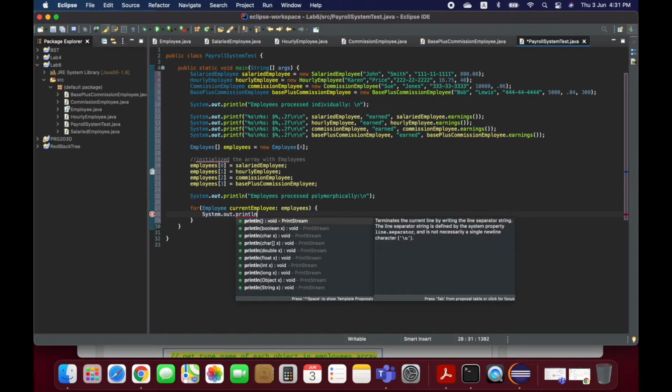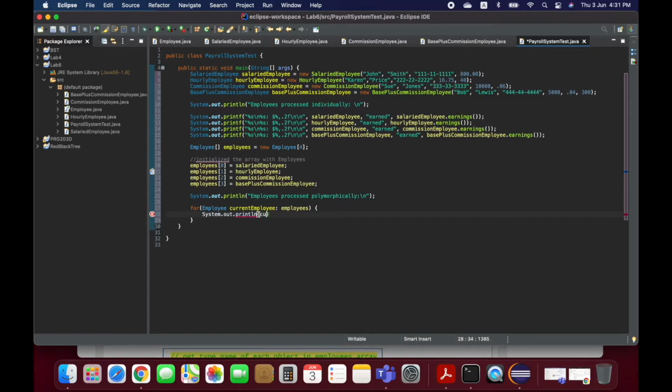Println, we will println the current employee. Okay, this will print out their information already.